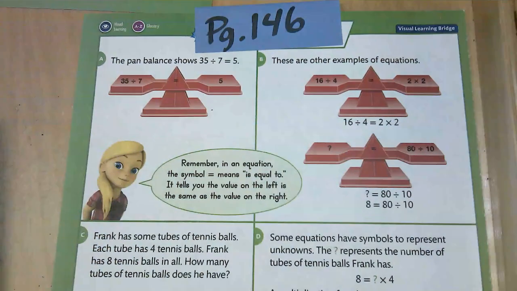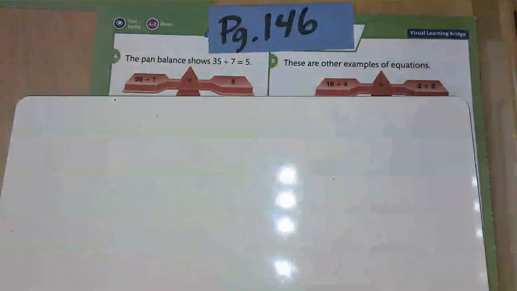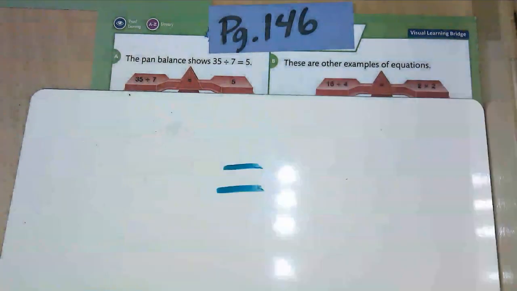Well, let's take another quick look. I'm going to use my whiteboard. I just want you to follow along with me for right now. So you don't need to take out a whiteboard. Just have your eyes here, okay? An equation means that we're using our equal sign.